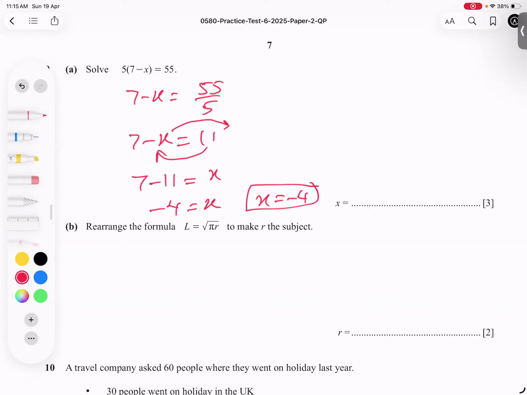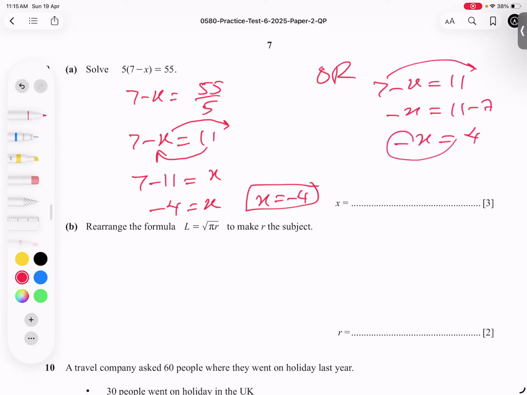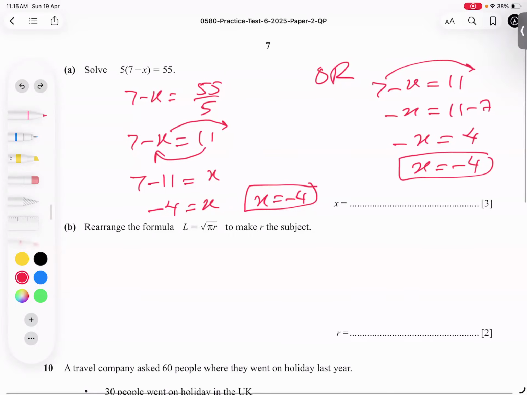But if you don't want to shift there, here is the second method. So 7 minus x equals 11. I bring 7 to the other side, so I get 11 minus 7. I get minus x equals 4. At the end, this negative can shift to the other side, and the sign of x will become positive. Sorry to say, negative 4, because basically the negative is shifting to the other side. Or you can say multiply the whole equation by minus 1. So we multiply here: negative, negative, positive, and negative, positive, negative. This is the second method.